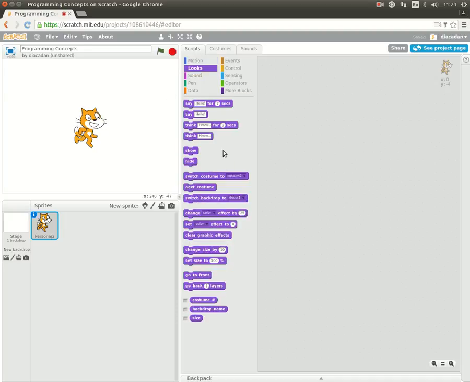Looks, and here is the first step we teach programming, because we have more ways to output something. Using a sprite, we can tell it to say something or think something. For example, if we double click on this statement, say hello for 2 seconds, this message is output for 2 seconds, but this command is customizable.